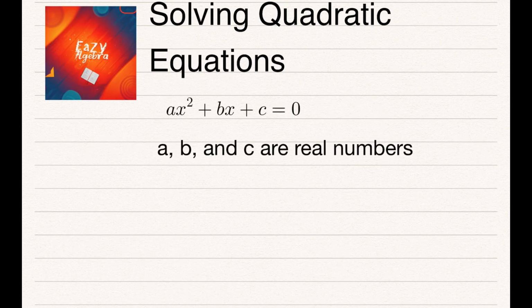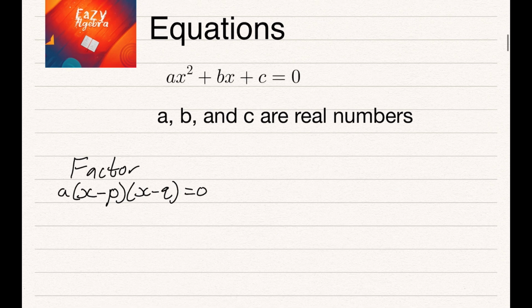So now we have our quadratic equation and we know what a, b, and c are. There are three primary ways that we can solve these. The first is by factoring. To factor an equation, you're going to try and get it in the form x minus p times x minus q is equal to 0. You may or may not have an a term out front. If a is 1, it will not appear out front. So in that case, your solutions would be x is equal to p or x is equal to q.